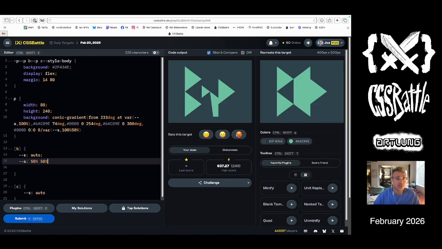I know this looks like a mess right now, but trust me. Okay, so if I adjust these numbers, so I started from 233 degrees, we have that opening color. We have this two. There we go.